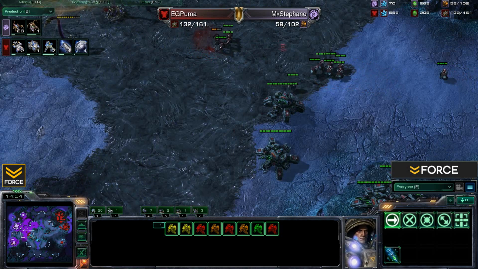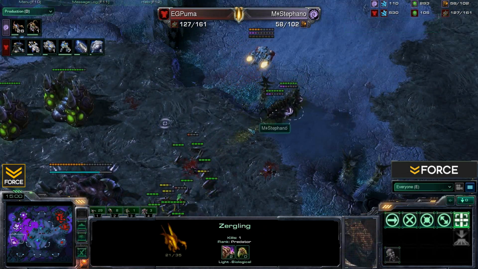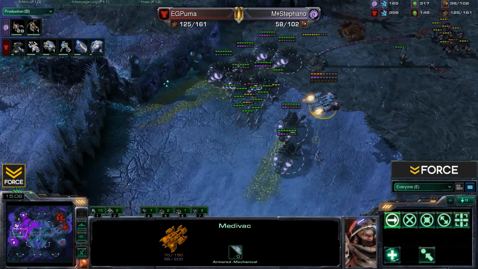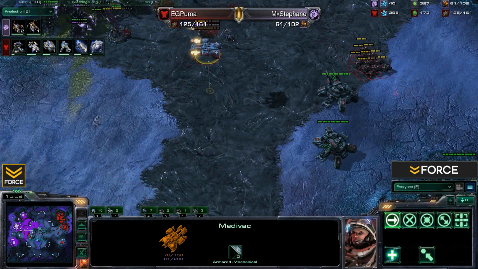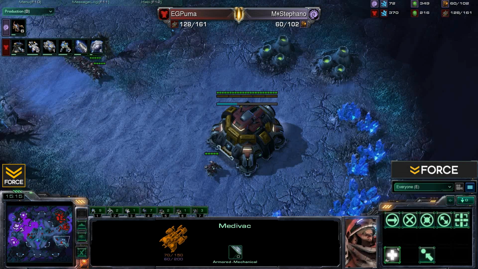We got some slow reinforcements moving across the middle for Puma. Zerglings mopping up the rest of those Marines. Marines trying to stem up and take out that infestor. Not happening, though. Looks like those Marines were, yes, in fact, taken care of. But again, Stephano, let's take a look at the income tab, too. Just big discrepancy. Puma in a fantastic position.